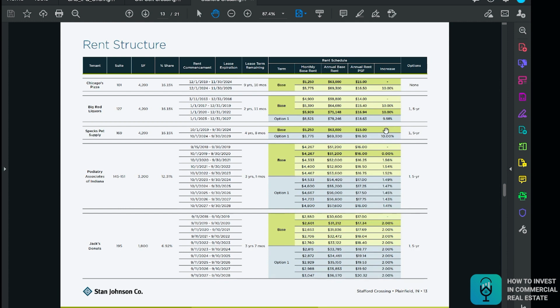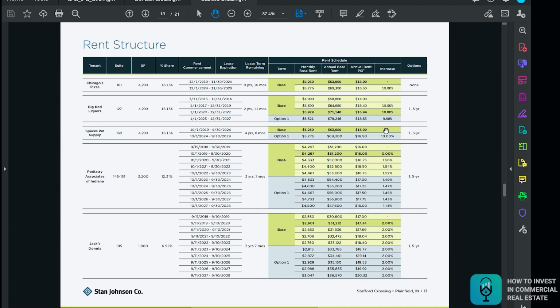But the first thing I'm going to ask the broker is, hey, you listed at 7.2, I think this is an 8 cap deal. And he says, we haven't had a lot of interest. Go ahead and make that offer. Oh, that's positive. Or you could tell me, Joel, don't waste your time. I've got 7 offers already on this thing, and they're all close to asking. Well, then that makes my decision for me, because I want to buy it at an 8, and he says he's already got buyers at 7.2.